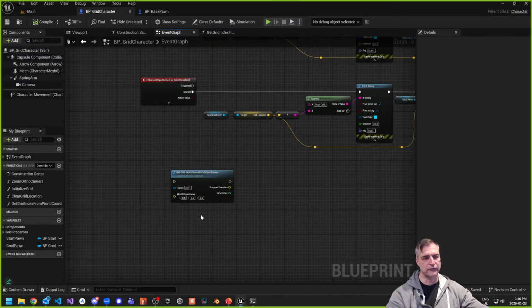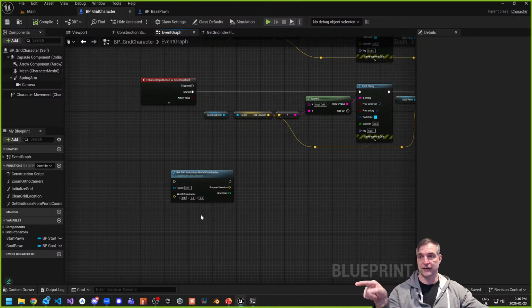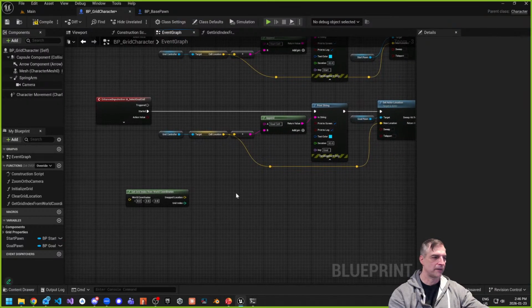Pure functions are also great for little utilities, like a true/false pure function, as an example. I don't have to make a branch, get that information and then branch from there. That's not as cool. I'd rather have some kind of utility function that only has outputs and inputs and no execution pins whatsoever. Here I have an execution pin in and out, which is not something I want. No problem. So I want to make this into a pure function. I can do that here, and that's what it would look like.